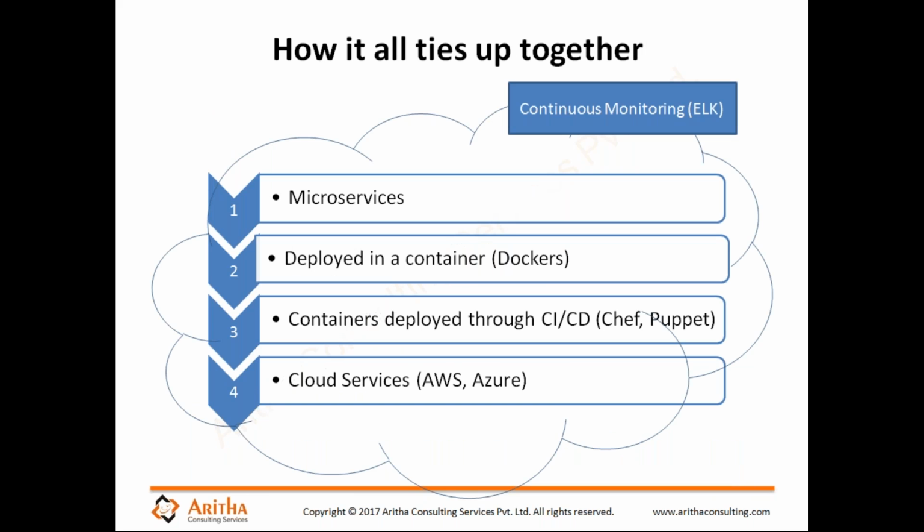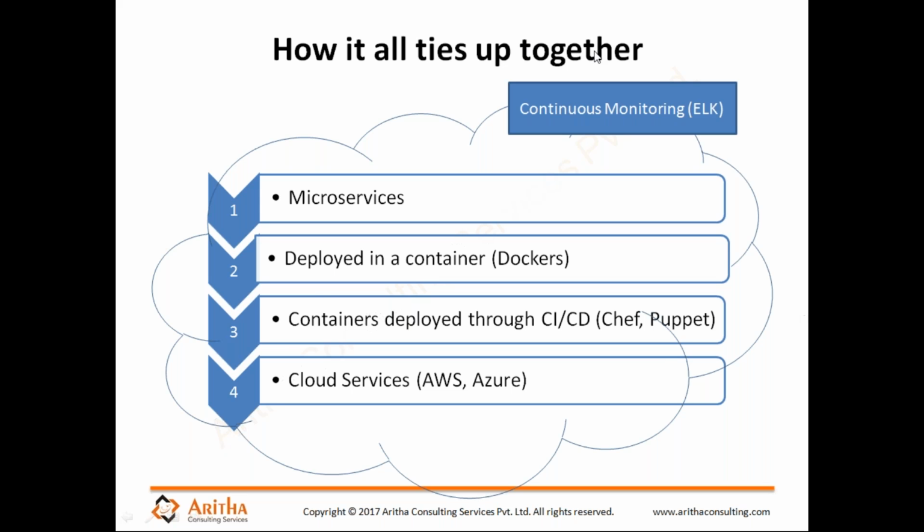Now, if you think about the whole deployment scenario that you have in your hands, you have a set of microservices. Because these are microservices, they are an excellent fit to be deployed in a container. That's where your Docker comes into the picture. You take your microservices, deploy them as containers, and then these containers can be deployed through your regular CI/CD chain. That's where your Chef, Puppet, and other continuous deployment tools, also cloud tools, come into the picture. And because these are services which expose an endpoint, they are a very good fit to be on the cloud. That's where your cloud services, AWS, Azure, or your own private cloud come into the picture. So this microservices architecture very neatly fits into this DevOps culture, and also into the cloud systems that are coming up, and now everything is on the cloud, right? So that's where it all comes together.